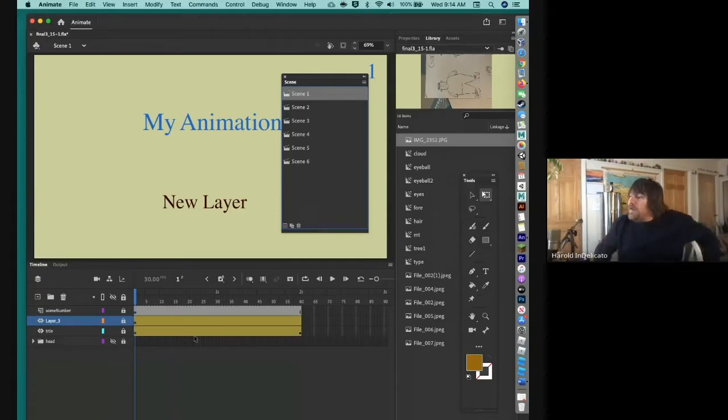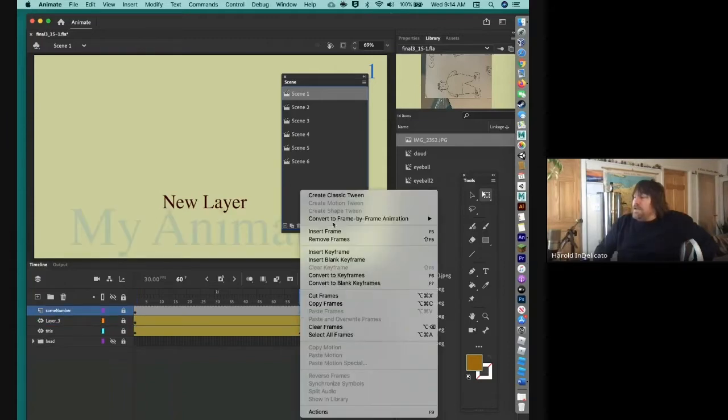If the animation is running right now, and you look right down here, at 30 frames per second, 60 frames equals 2 seconds. So we're going to go out to frame 60, and we're going to right mouse click and insert frames.